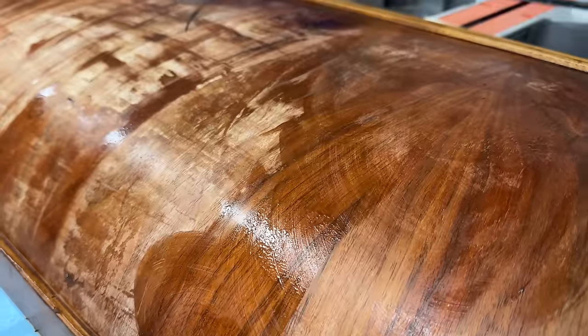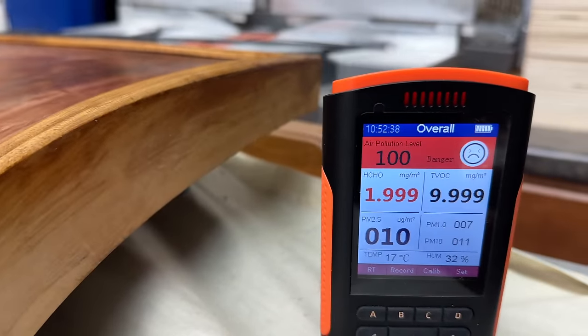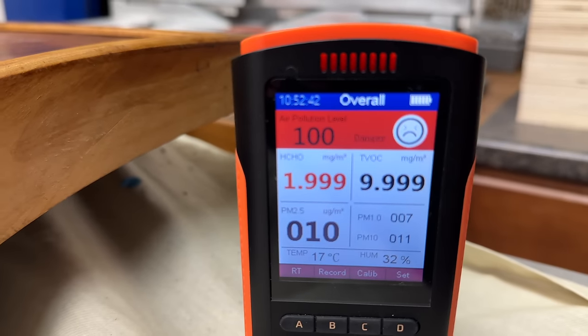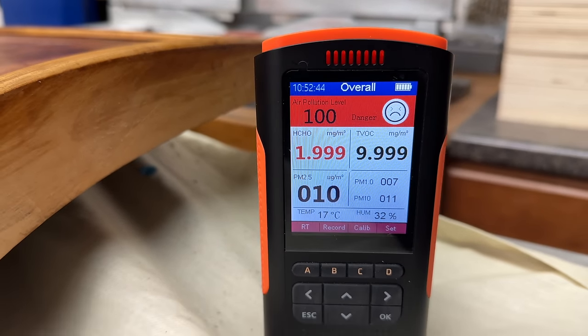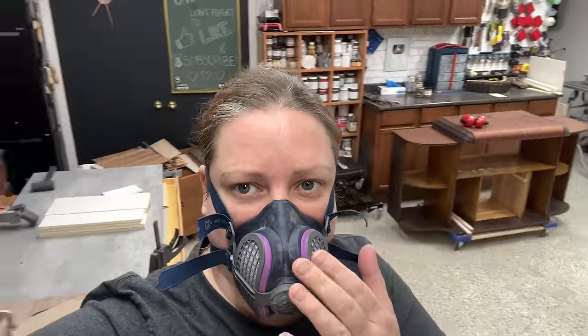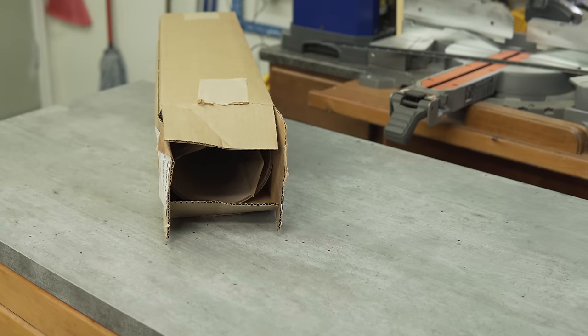And here, in the middle of stripping, you can see that the levels have gone up even more. I bought this meter because I wanted to see what I'm exposed to during a typical day. And I have multiple respirators and masks that I wear for certain things. And I'm hoping that this will bring some awareness to some of what we expose ourselves to when we do this job.